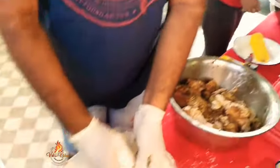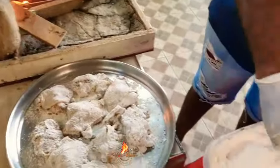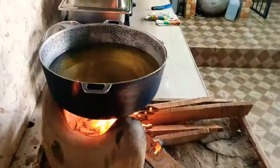Right, so any pot we go, right? We put the chicken in the pot. Ready?